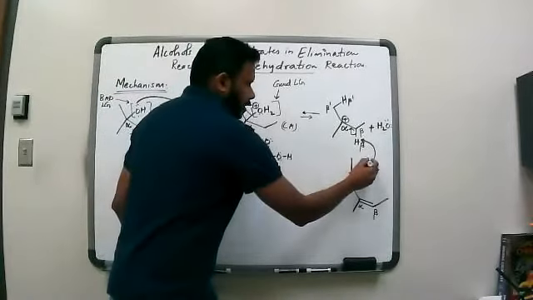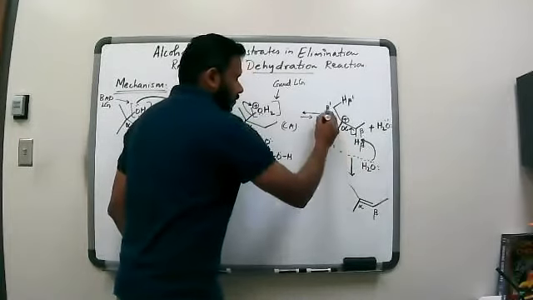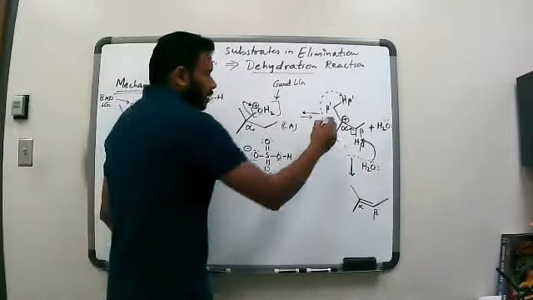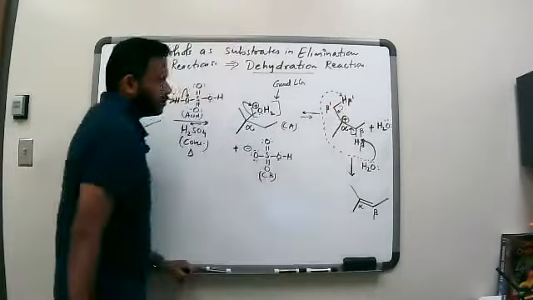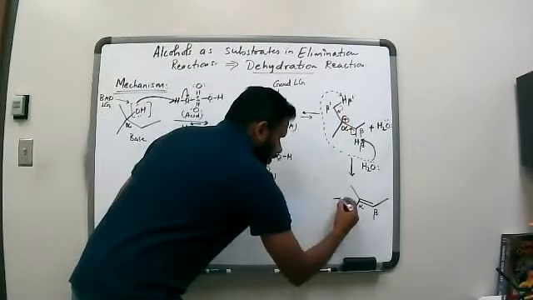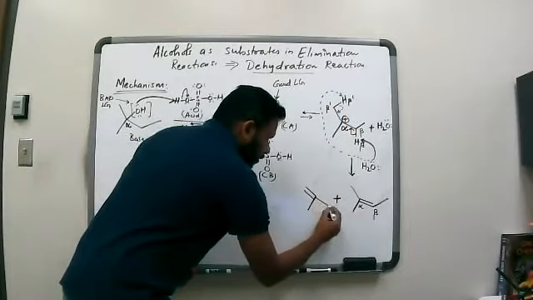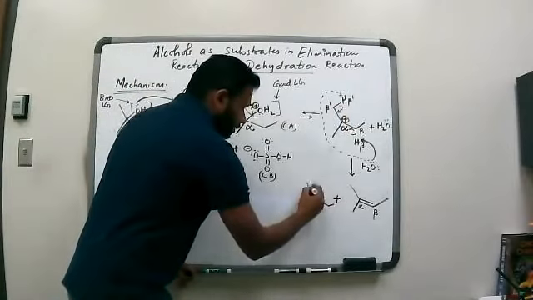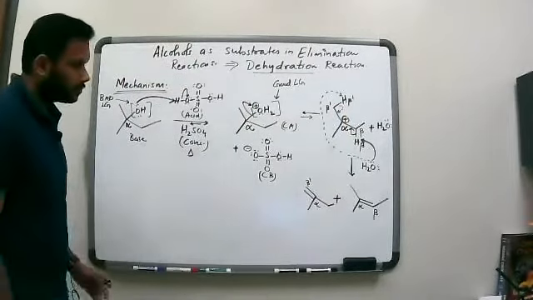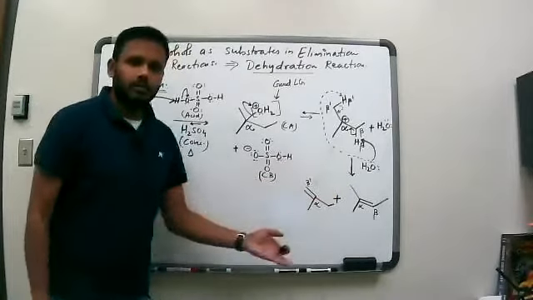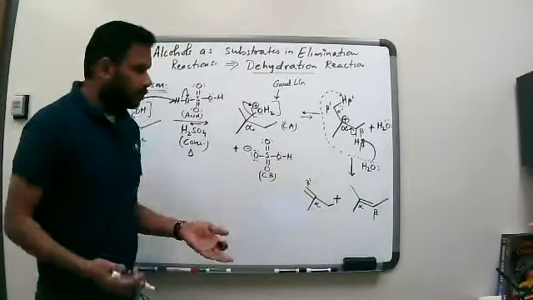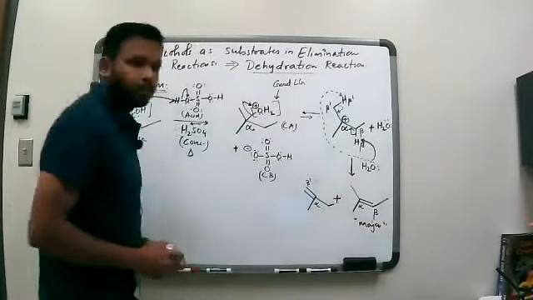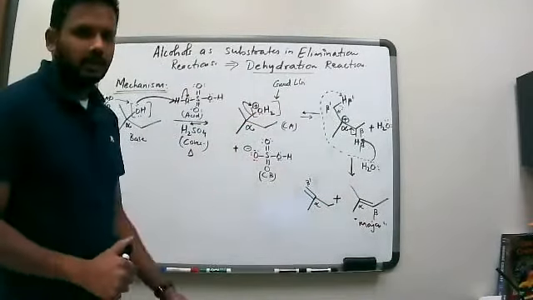Now, the other option is the water molecule comes and deprotonates H beta prime, okay? And then those electrons fall into the space between alpha and beta prime. And so we would get the other product, which is going to be the less substituted alkene, where the double bond is now between alpha and beta prime. Okay, but the outcome of this reaction would be like the major product is the more substituted alkene. So this is our major product. Okay, the stability of the product basically dictates which alkene is formed.